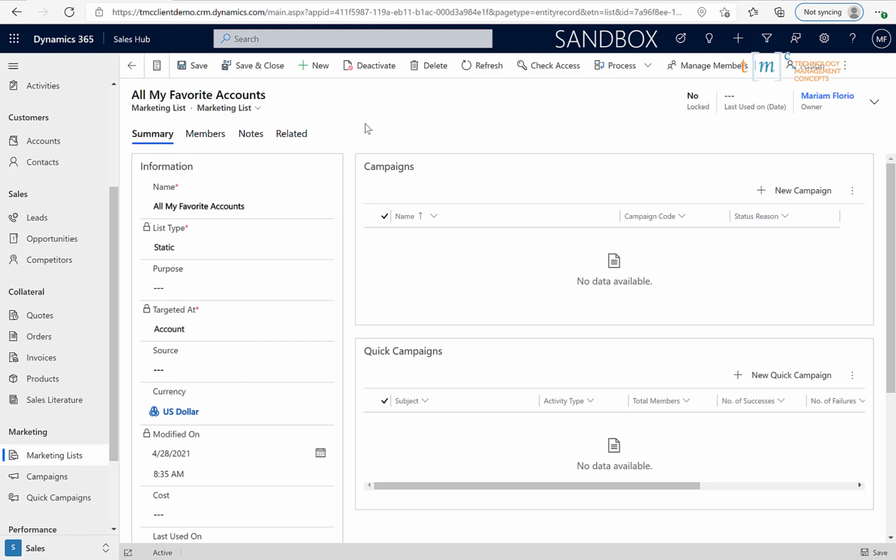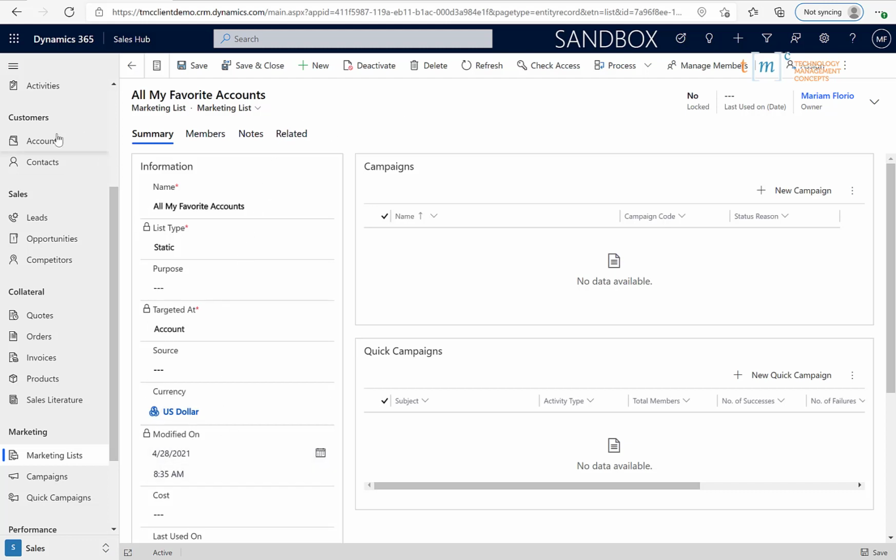Now, this really isn't limited to marketing. Salespeople can always create a quote-unquote marketing list, which would be a list of, let's say, their favorite accounts that they may want to blast an email to. So it really can be used for several purposes. But these accounts can then be added to static lists directly from those records. So I can see here, target ad account, all my favorite accounts, and that might be a different kind of list. You can always have top customers or whatever you want that to be.